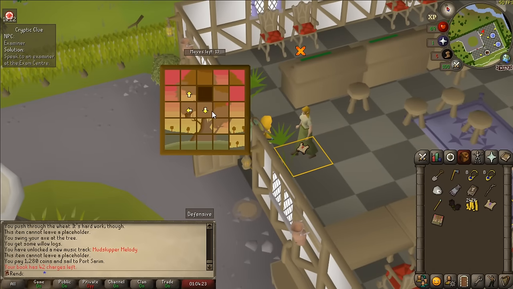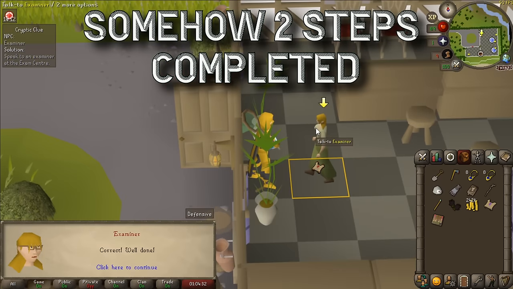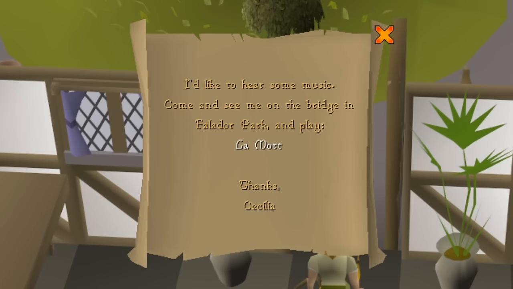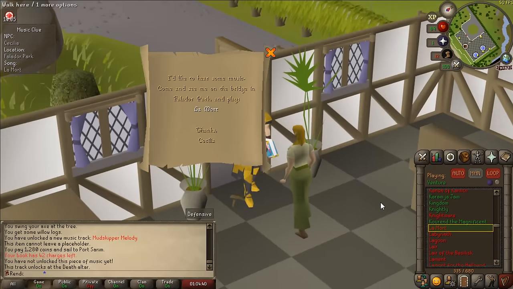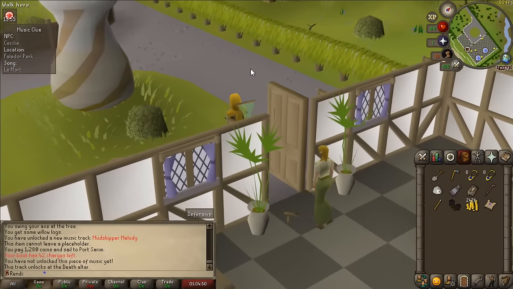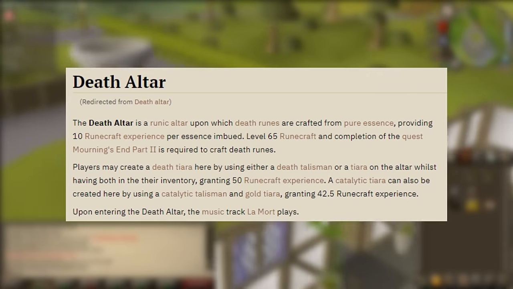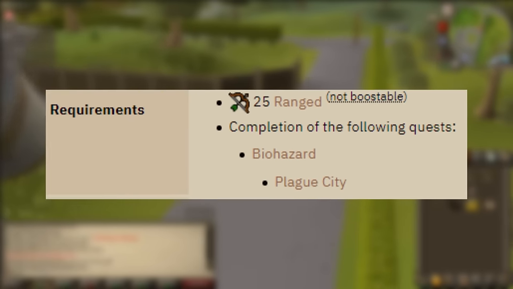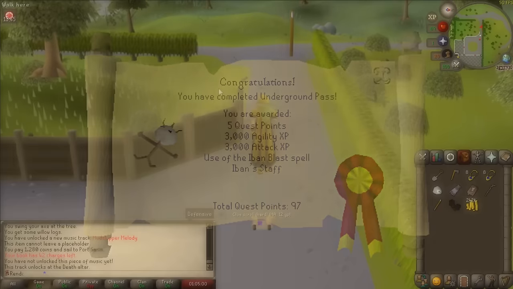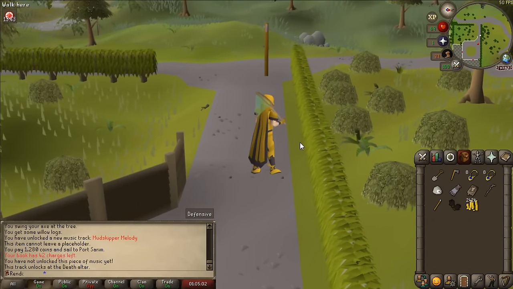Okay, so the first step of the hard clue was next to Mudskipper Point, so I could access that. I did not need fairy rings to actually get there, and it did let me dig there, and I got this next step with the examiner at the dig site, which is a puzzle step, which I could do as well, surprisingly. So that's 2 steps completed somehow, and ooh, this doesn't look good. I don't have this music track unlocked. It's unlocked at the death altar. I cannot do that. You have to do Mourning's End Part 2 to get to the death altar, and I can't do that quest line because I have to do Underground Pass, which requires 20 range. It's not boostable, and the quest itself gives attack XP, and I can't take attack XP. Obviously, I'm 1 attack here.